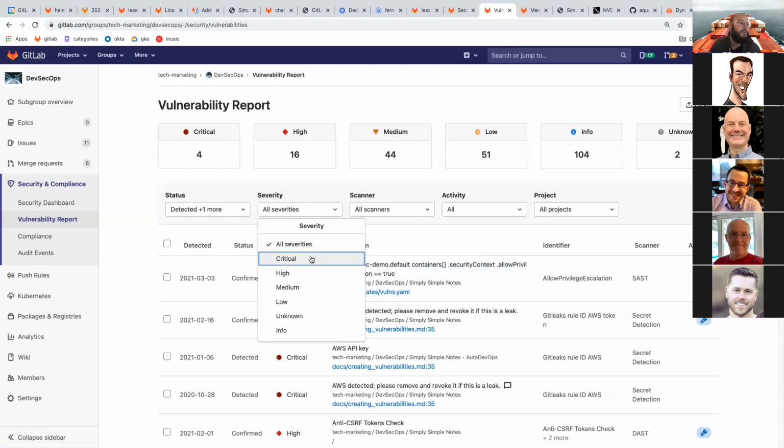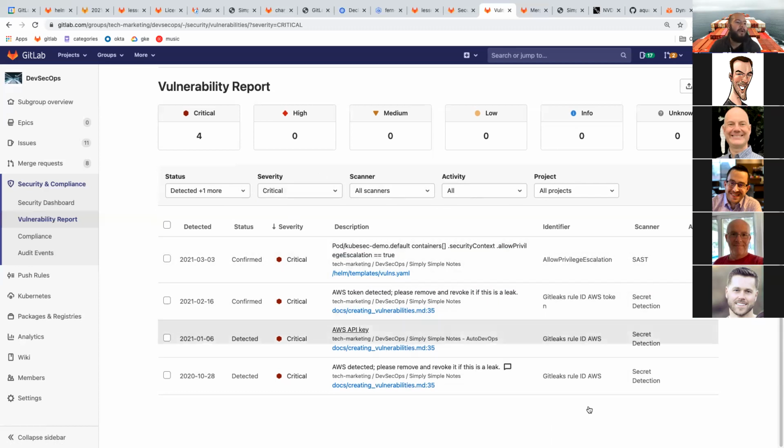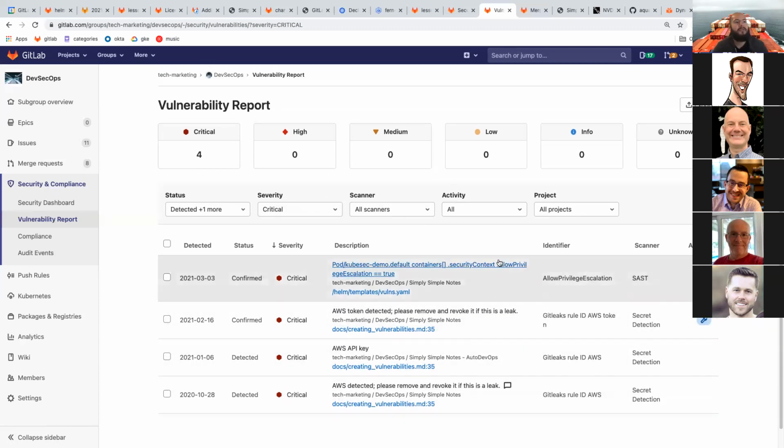Or you can say, what I need to solve is critical vulnerabilities. Let's see all my projects that have critical vulnerabilities, and I can go through there and try to resolve and assess that way. And I can even export this as a CSV, so that way I can use different tools for data analytics. Maybe I can use pandas or matplotlib on Python to get more statistics on this data. So it gives you a whole bunch of stuff that's very configurable.